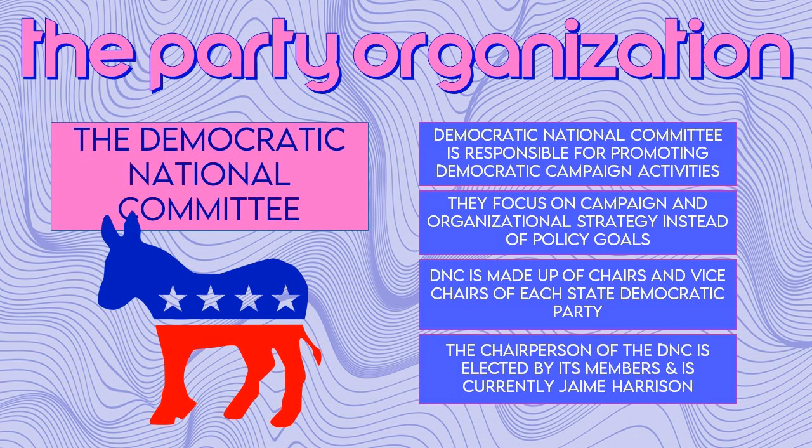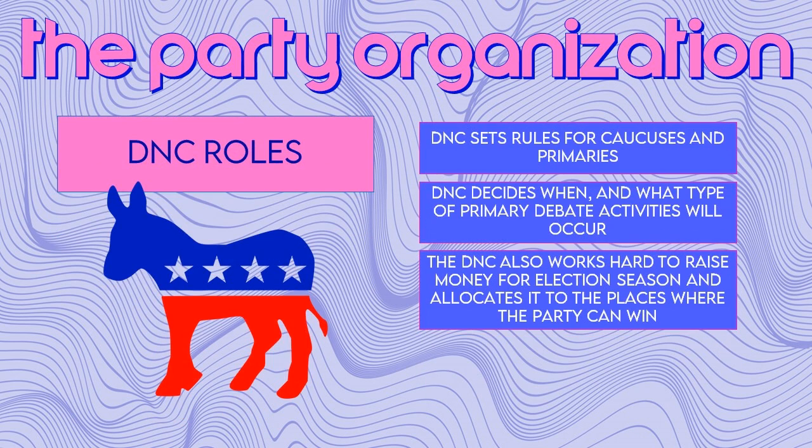So they actually run the political party, but like we've talked about a lot in real life, most people are going to say Joe Biden is the leader of the party. So Jamie Harrison actually leads the Democratic Party, but that's a person you'll probably not hear a lot about because they operate so much behind the scenes.